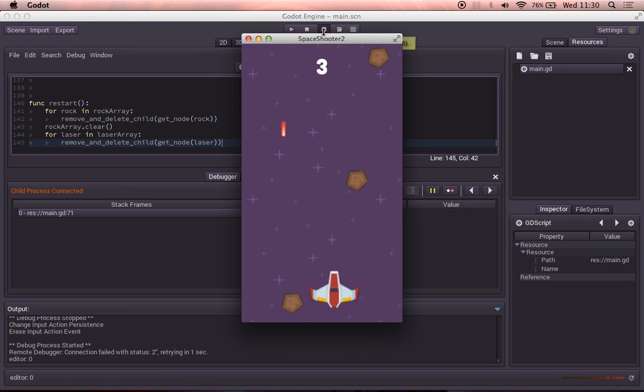Great, well, there are a couple of different things that we could add, many tweaks we could do. One of my personal favorites is getting the rocks to rotate a little bit, but I might do that in a separate video, or I might tag it on the end now just to show you how the rocks rotate. But that's really it. I'm not going to show you how to do any of the menu stuff. I think you can figure that out for yourself. But this is a good enough example of how we can create a pretty simple game pretty quickly. Okay, it might not be the most high-tech in the world, but it works, and you know what? It's quite fun to play.